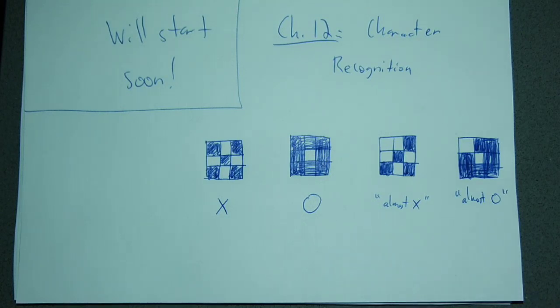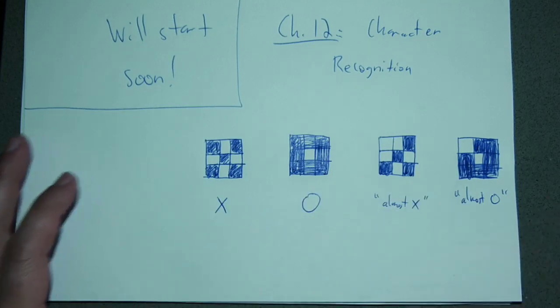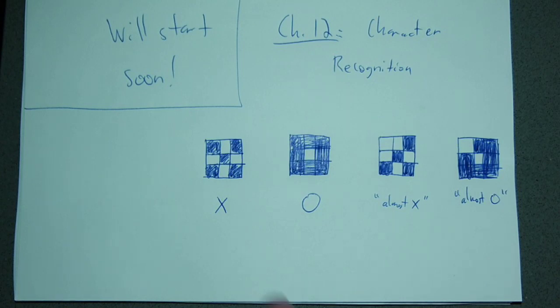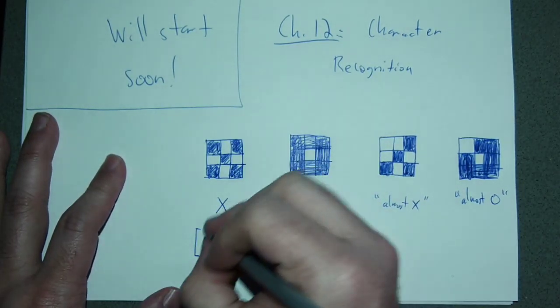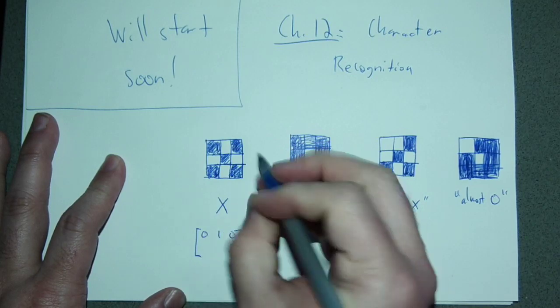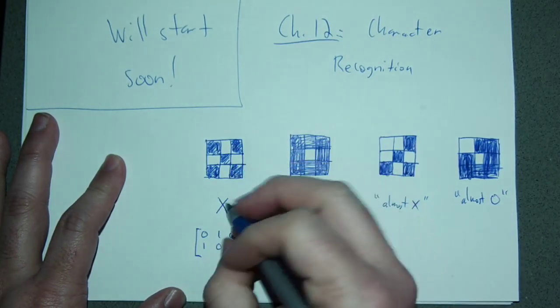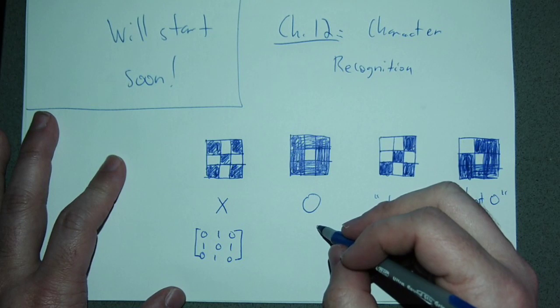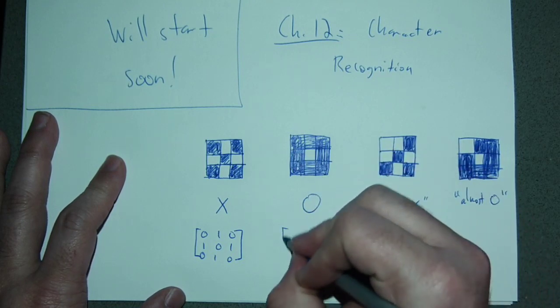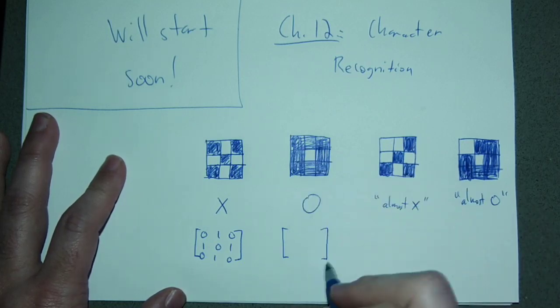Now, the idea here is using the same scheme for storing color data pixel by pixel for these things. The way that I would do this is I would store these in a 3x3 matrix. So if 0 is black and 1 is white, then this as a matrix would be 0, 1, 0, 1, 0, 1, and 0, 1, 0. Right? And this matrix for O would be zeros everywhere with a 1 in the middle.